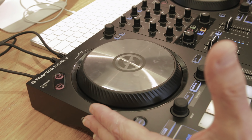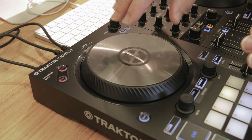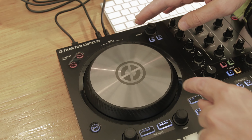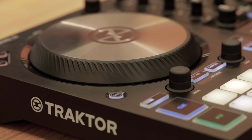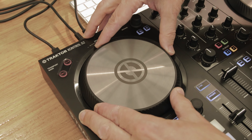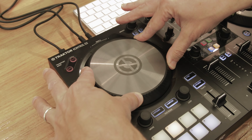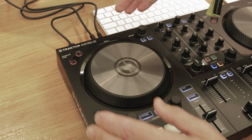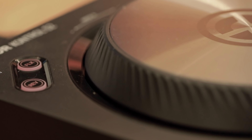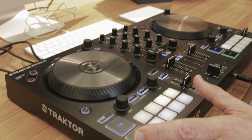The jog wheels are really nice for a controller this size. They are oversized — they look a little bit too big for the device, which is awesome, that's exactly what you want. The tempo control has been moved out of the way to allow that to happen. There's none of the haptic feedback or motor that you've got on the Tractor Control S4, and no flashing lights around them either — they've stripped away stuff that would have added expense with no real reason. They feel really solid, there is no movement or noise when you hold them, and they're nicely indented with a shiny section around them.